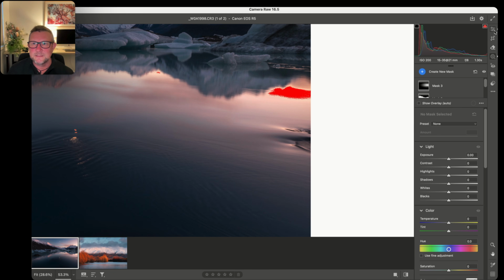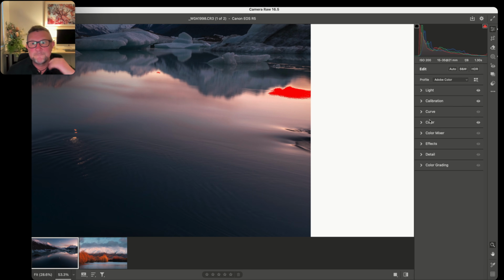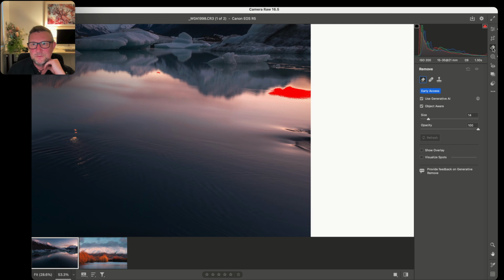So if we go back to the main, get all our main sort of panels back here, there's actually one here which is the third one down. We're going to click on that. It looks like a little rubber, remove. And this is the new generative AI remove tool. This thing works amazing. Now, one thing I'll tell you about this, you need to be connected to the internet or have a Wi-Fi signal for this to work, because it actually uses data for the AI technology to work.